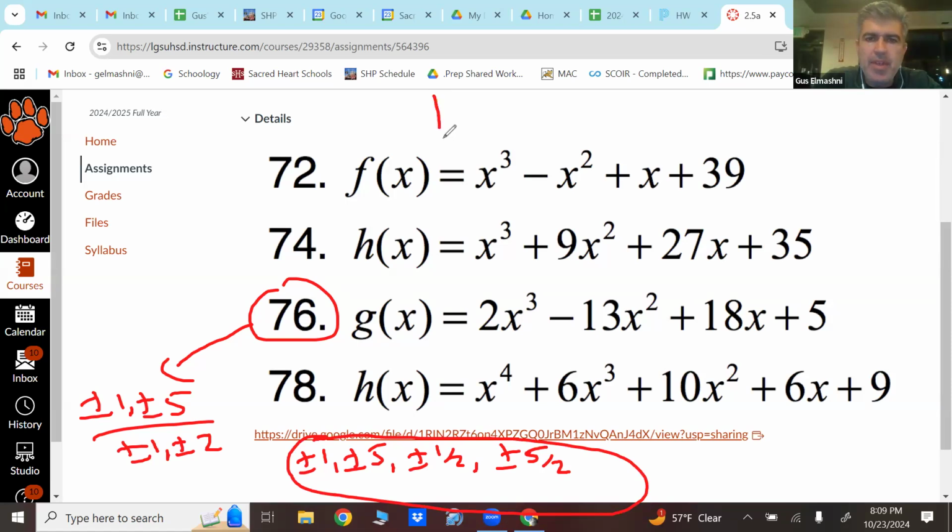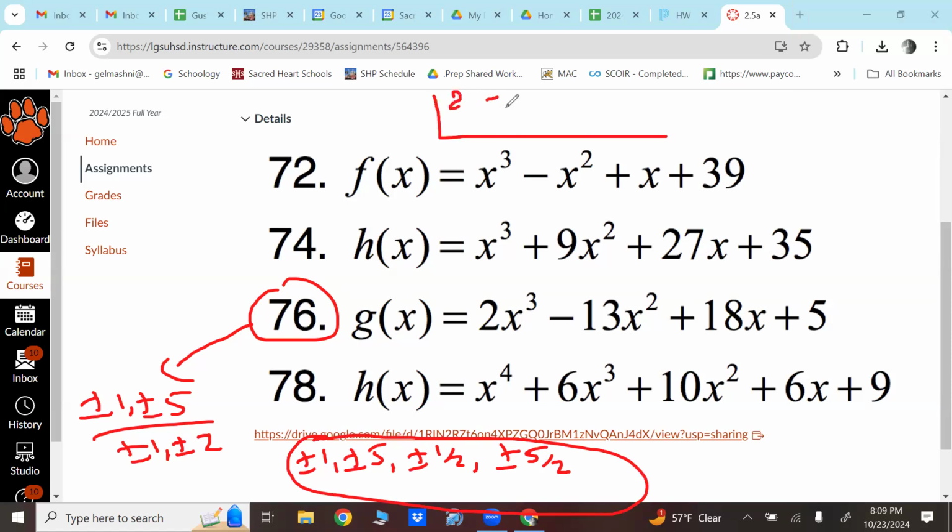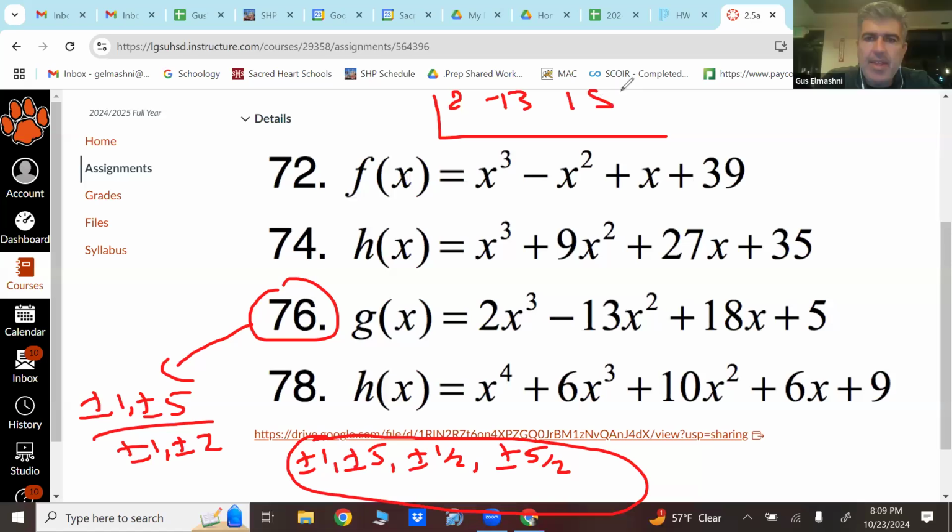Then what you want to do is do the synthetic division again. And again, it's kind of guess and check in a way, which I kind of like. If you like, we'll start with 1. See if we get lucky. Yeah, doesn't work. Nope, that's not gonna work either.